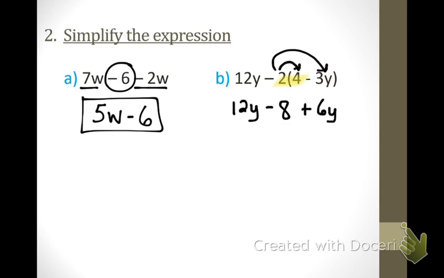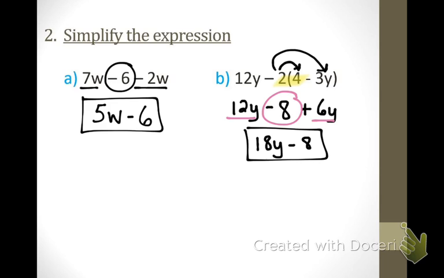Let's combine some like terms. Addison, do you see anything that's like term? 12y and 6y. You are correct. And then negative 8 is all by itself. Nicholas, go ahead and combine the like terms for me. So the 12y plus 6y is 18y. 18y. And then negative 8. And just bring down your minus 8. Remember, once again, you always want to put the variable term first, and then second will come your constant over here, okay? Any questions on problem B?